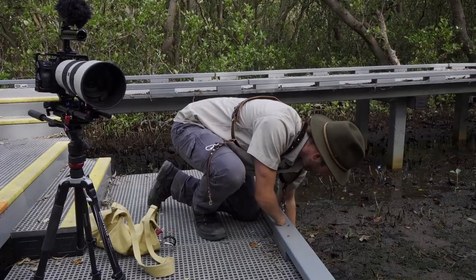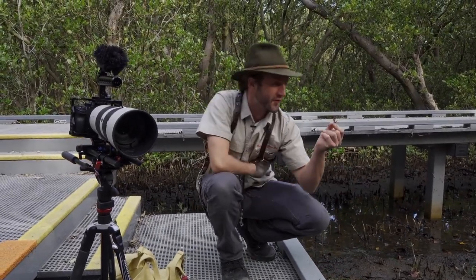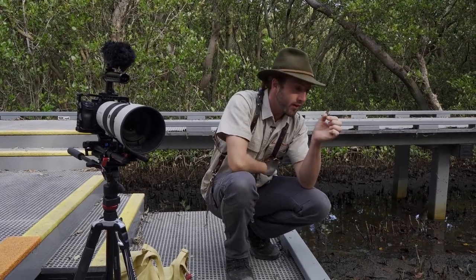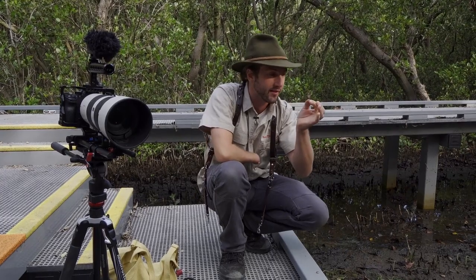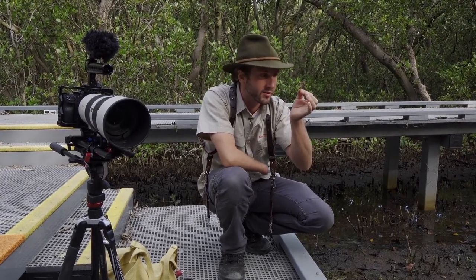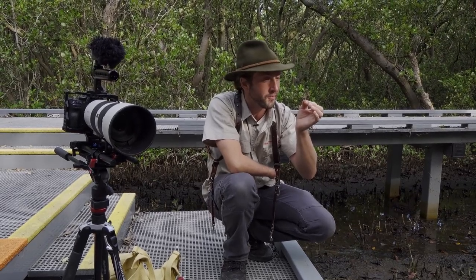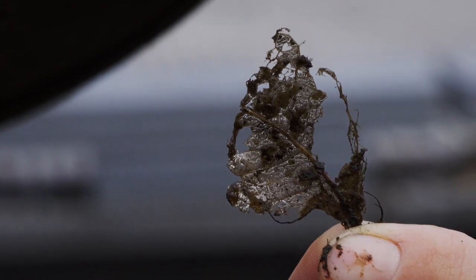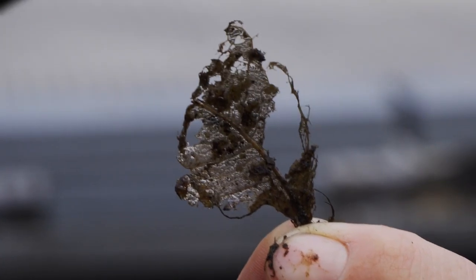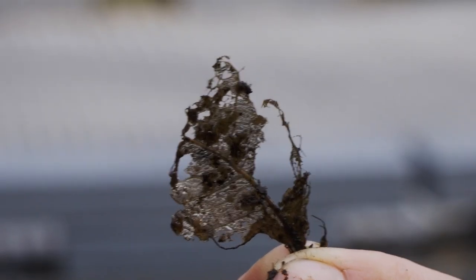Back down there. Oh wow, look at this. The beginnings of biofilm. I've just found this mangrove leaf as well, and all that's left remaining are the veins. It's pretty much a skeleton. And so this is decomposition in the making, or all the happening, probably the more accurate term. A lot of the flesh has been decomposed off, and that's become biofilm. And we're just left with this scaffold of veins. And by the looks of it, maybe some crabs and snails have also had a bit of a go at it.